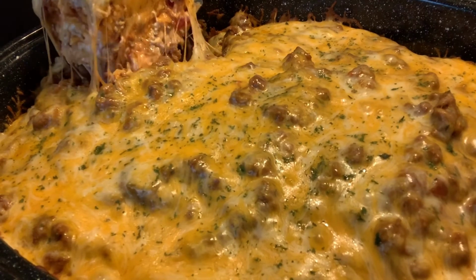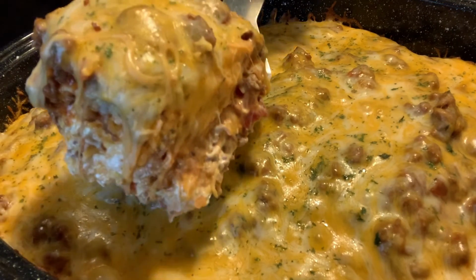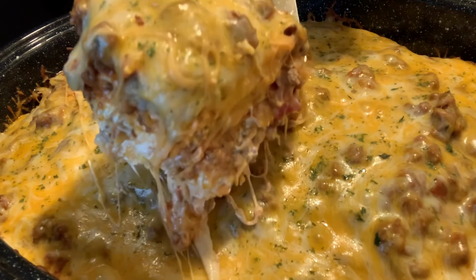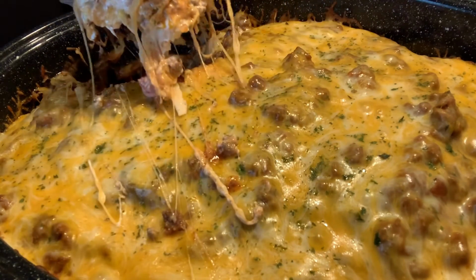Look at it, guys. It be that cheese pull for me. Look at that. Yes, indeed. When I tell you they're gonna go in, I mean just that, honey.